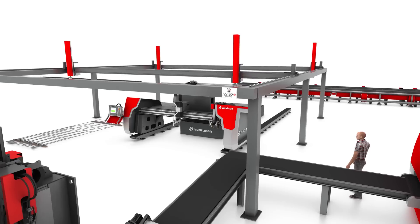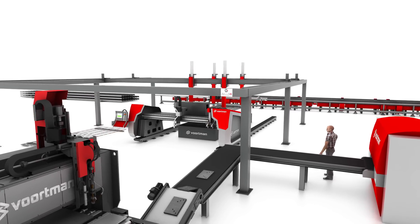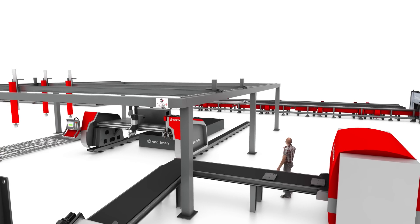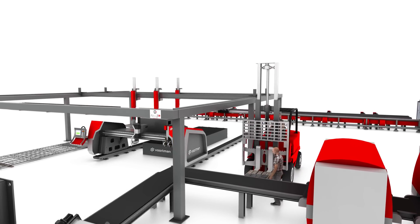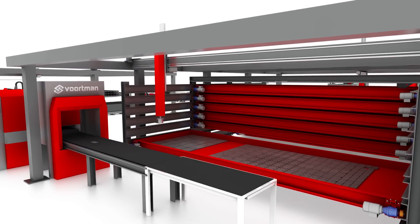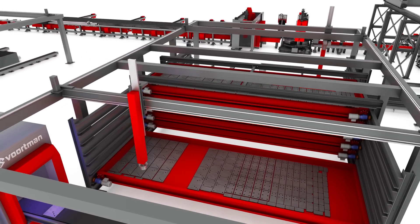The Vortman V304 plasma cutting system is automatically loaded and unloaded by a plate sorting system, used for loading new plates, placing finished parts onto a conveyor belt, and removal of the skeleton. A Vortman V320 drilling and cutting system places its finished plates directly onto the conveyor belt, and plates made on other machines can be manually loaded as well. The plates are transported through two grinding machines to remove all dross and burrs, then through a scanner for recognition. The second plate handling system now knows the orientation and part number of the plates, and places them in a bin inside the storage system where they are sorted until the Vortman Fabricator needs them for assembling.